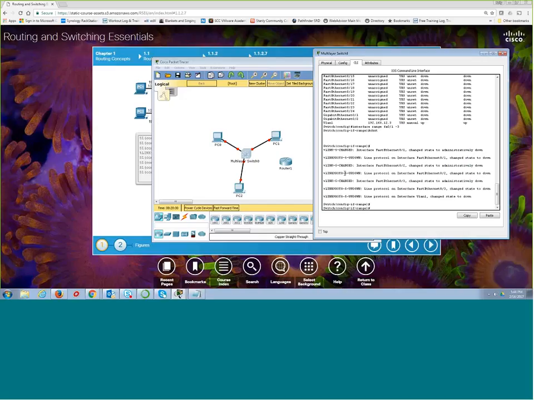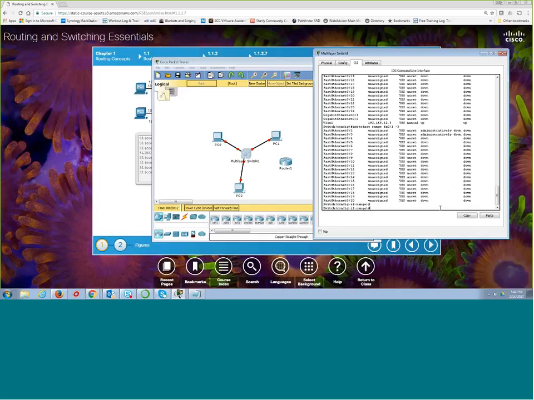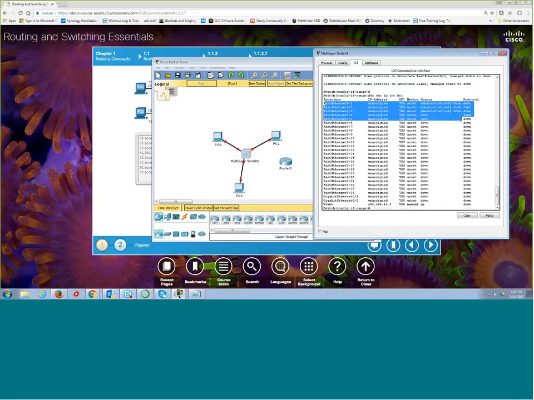Now notice something. Notice that fast Ethernet 0/1, 0/2, and 0/3 went down. But also immediately VLAN 1 went down. So if I hit the up arrow and do a show IP int brief, all of these are administratively down, and this is up but down. And the reason it's down is VLAN 1 can only be up, and in fact, any VLAN interface can only be up if there's a physical interface in that VLAN active.